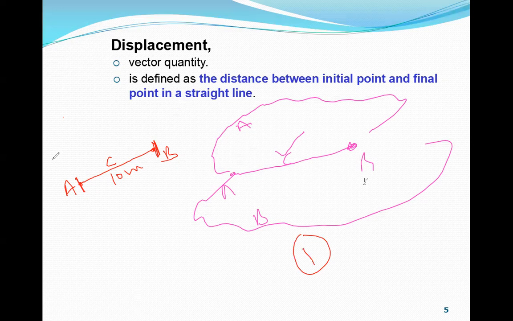If I am describing here from A to B, the C path is the displacement only. And the other path and the B path is the distance between A and B. For example, you want to travel from your home to the school. There are two roads by which you reach your school.